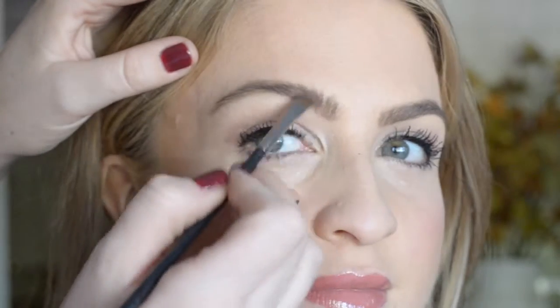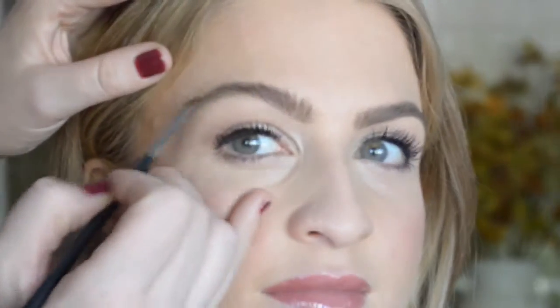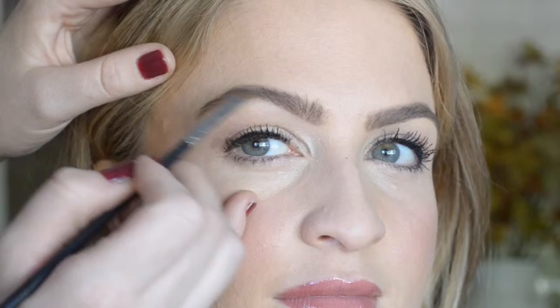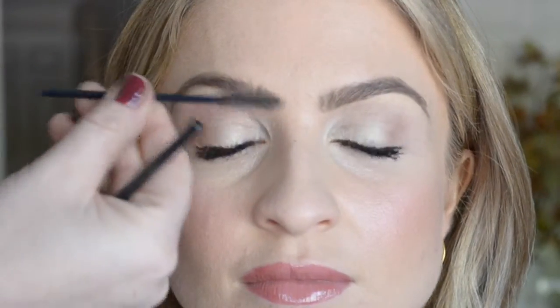I'm going over what I did to make sure everything looks full. I push the hairs up because I like them combed upward — it gives a more youthful look than combed over. Obviously certain sections you'll want to comb over, but in general just fill it in, then brush through and see where you need more. Always step back once you're done with one brow to make sure it's even and matches the other. The line underneath isn't perfect right now, so I'll address that.